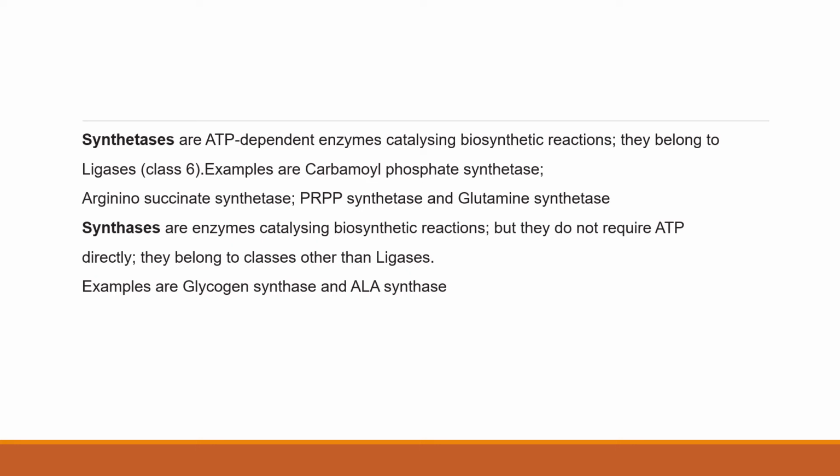What about synthase? Synthases are enzymes that can catalyze biosynthetic reactions, so synthesis reactions, similar to synthetase, except that there is no requirement for ATP. And in terms of classification, they may fall into classes other than the ligases, other than class 6. So examples are glycogen synthase and alanine synthase, so that means they can produce these substances in the absence of ATP.